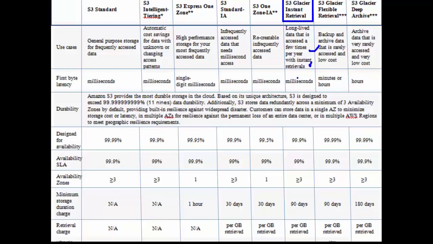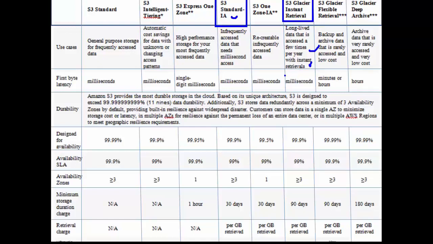Earlier I was discussing infrequent access of 1 or 2 or 3 or 4 times in a month. But here I am saying I don't need to access this data for a year or only sometime in a year. Then I prefer Glacier Instant Retrieval.